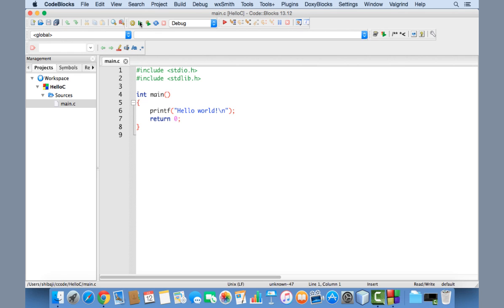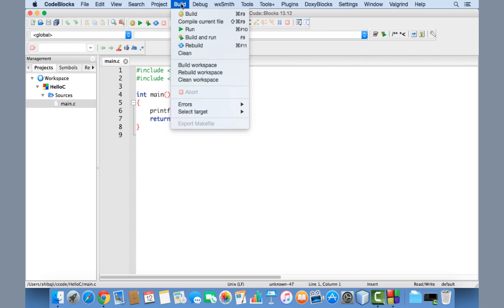So in order to compile and execute, just click on this button, that is the run button, or you can just go to the build menu, click on build menu and find this run, and this is the shortcut key. In Windows the shortcut key could be different. If you are clicking on build and run, then first of all the program is going to be compiled and then it will be executed. If you click on run for the first time, it will be compiled and executed, but on second and subsequent time it will not compile, it will only execute the program.